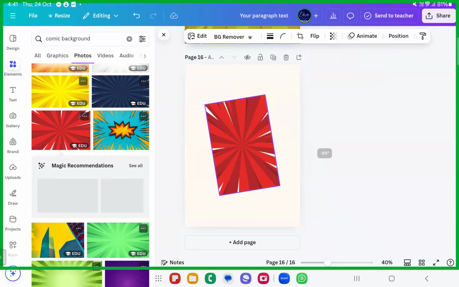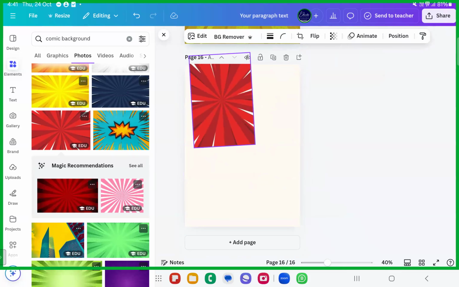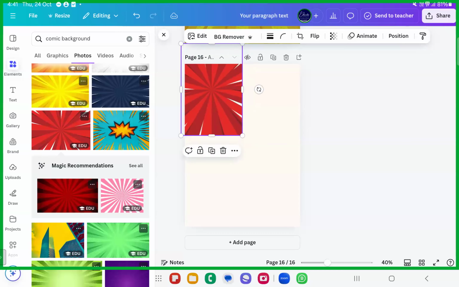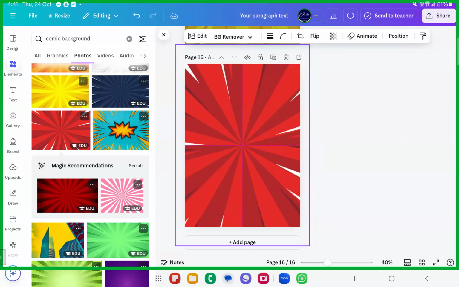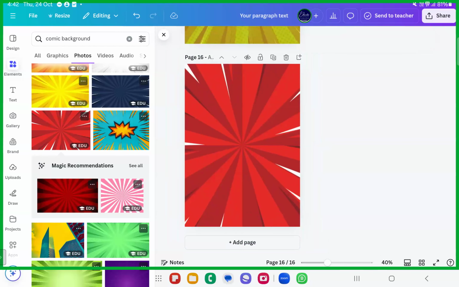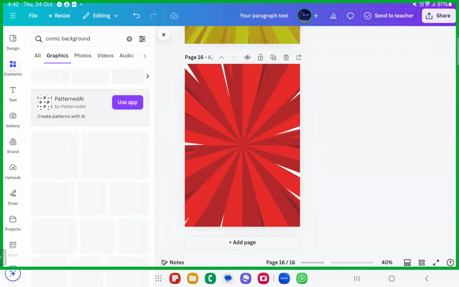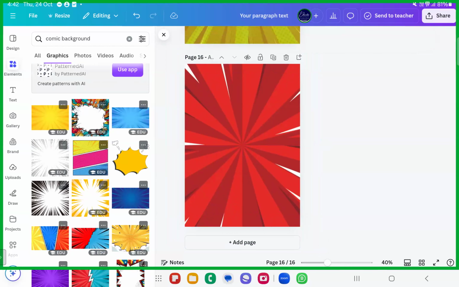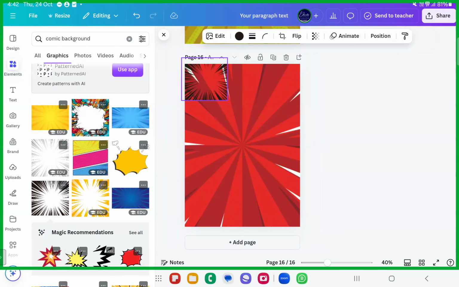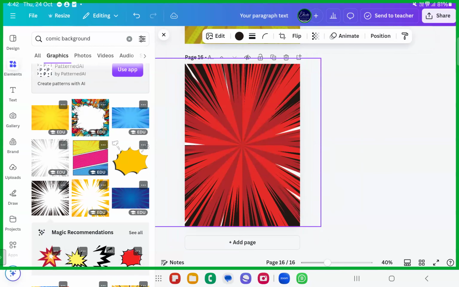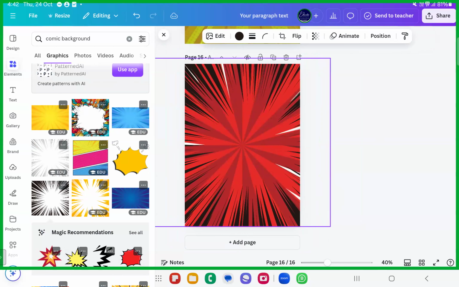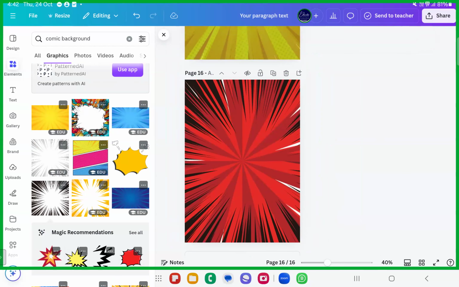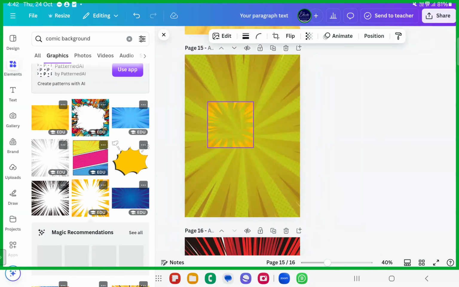I'll take this red comic background and keep it like this itself, fine. Okay, at the center, make sure to enter the center alignment. Then let's do it with the graphics and see if we have some beautiful comic stuff, something like these ones. Okay, center align it. And for these also you can add some of the stuff like this.